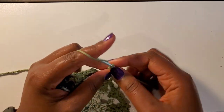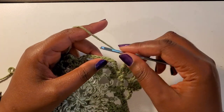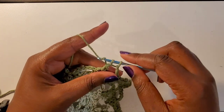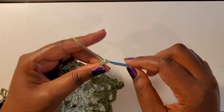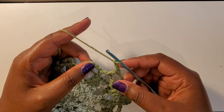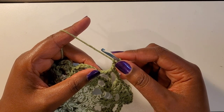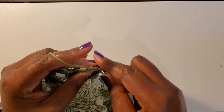Chain 2, you're going to double crochet in the next chain 5 space, chain 2. We're going to work this same set of stitches again one more time. In that middle half double crochet, you're going to do 3 double crochets.